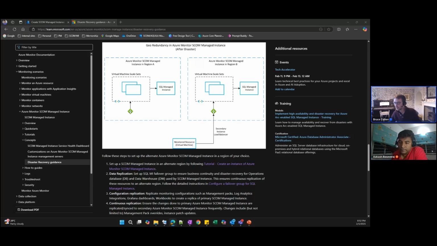Good answer. Makes sense. All right, next question then. How will the operations console work in a new non-domain joined setup? Yeah, good question. It will work with your Entra ID account, Robert. When you open the console, it will ask you to log in, and the account used will be your Entra ID, your Azure AD account, be it single sign-on or username and password. That user needs to be added in Azure RBAC for SCOM MI, as contributor, SCOM MI administrator, or Azure Monitor administrator at the end of the day.